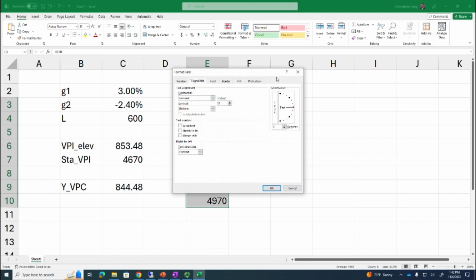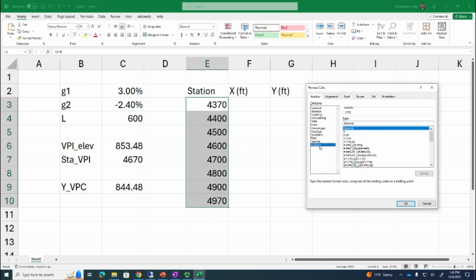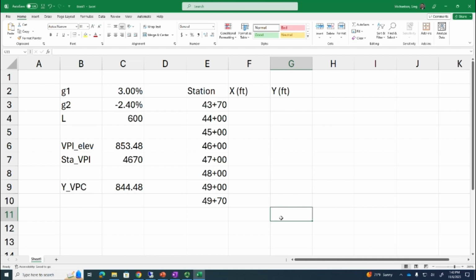And what this dialog box does is if I go into number, this is all the different ways that it can format a number. Now there's a lot of default ones, but no, I'm going to use a custom one. So I'm going to go into custom, and where it says general, you use the number 0, and I want you to put 2 zeros, then a plus, then 2 zeros. Okay? So what I'm doing is I'm telling Excel that I want you to format the numbers with 2 digits, a plus, and 2 digits. Okay? So I just went into the format number cell. And when I hit OK, now it formatted it as stations. But I can still do math with it. Okay?